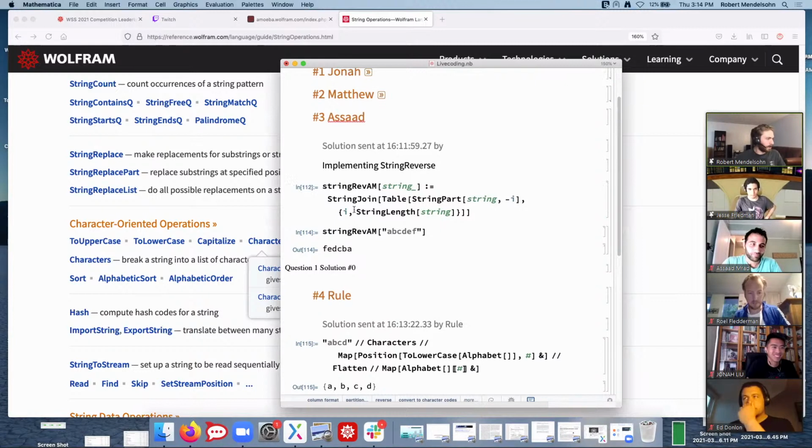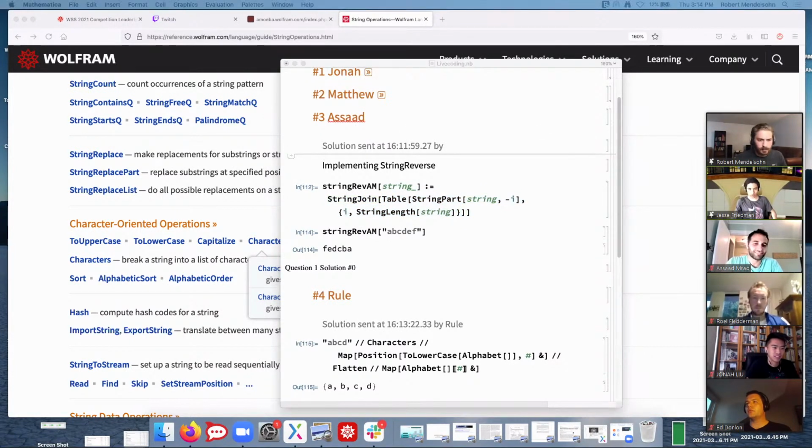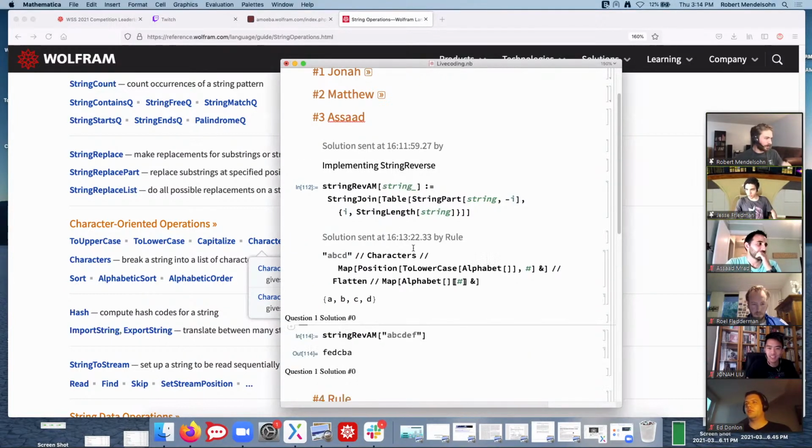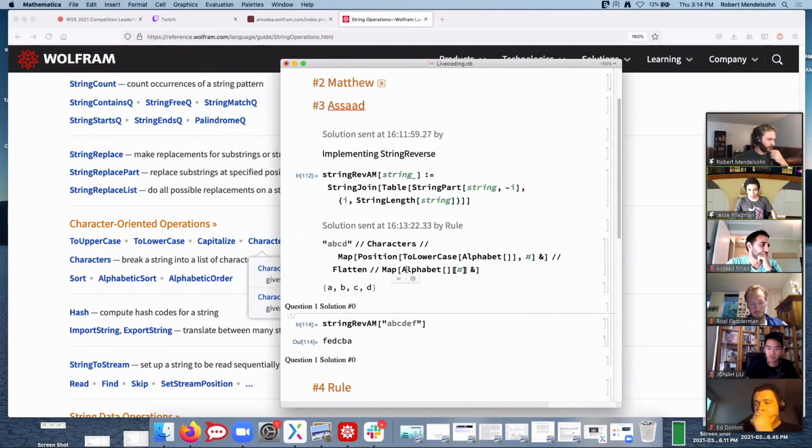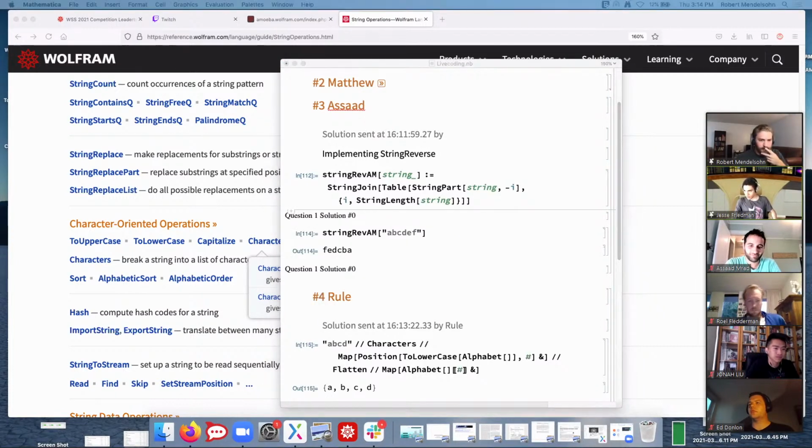Yeah. So okay, string reverse. This is good. Just kind of using Table to go through the different parts of the string. And Assad asks us to use his second answer, so let's grab that one. We have faith in you, Assad, that there's a good reason for that. I think this is the second. Oh no, is it? No. Let's take a look. What's the difference between the code? Well, I think the difference in Assad's is in the test string that he tests it with.